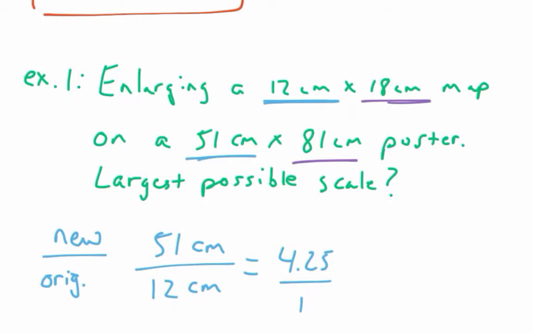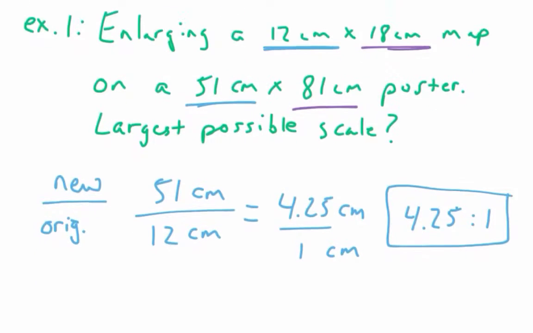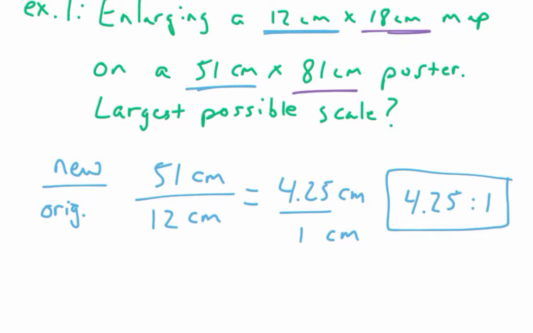And I mistakenly said unit rate. We really have a unit ratio now because I have centimeters and centimeters. So we could actually include centimeters if we wanted to on both of those. Might be nice, but it's not really necessary because they're the same. So I'm just going to write it as though my scale change could be 4.25 to 1. So if this is our width, 12 centimeters wide, making it now 51 centimeters wide, we can make it 4 1/4 times bigger.